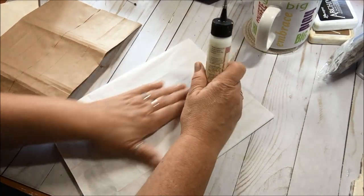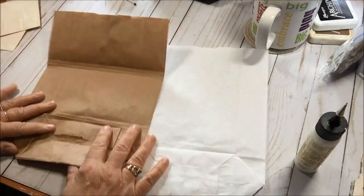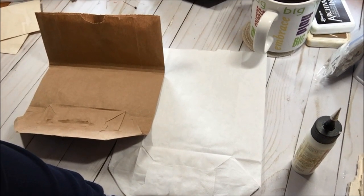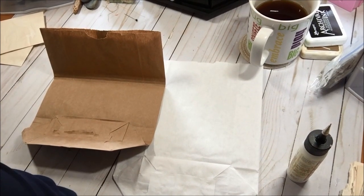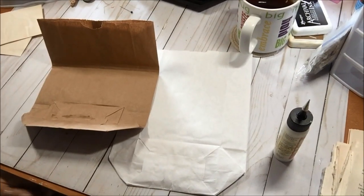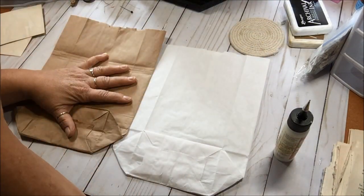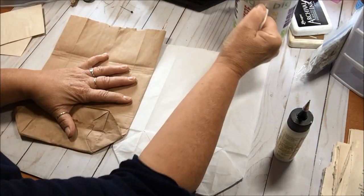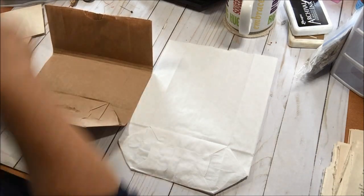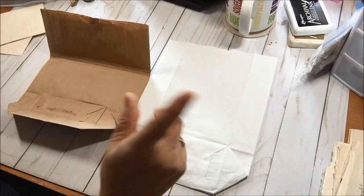Gina's tutorial is not what this is — this is my way of doing it once she showed us what she did. Now you want to select the papers you are going to use. Wait — there's one step first: flip the bag around. You're going to fold this section of the bottom — the flat part — up. On some of them it's a little trickier than others because it's bulky right there from the bottom of the bag being put together. And I glue it. Gina did not glue it — she just simply sewed around there, but I sew later on, so I did glue it.